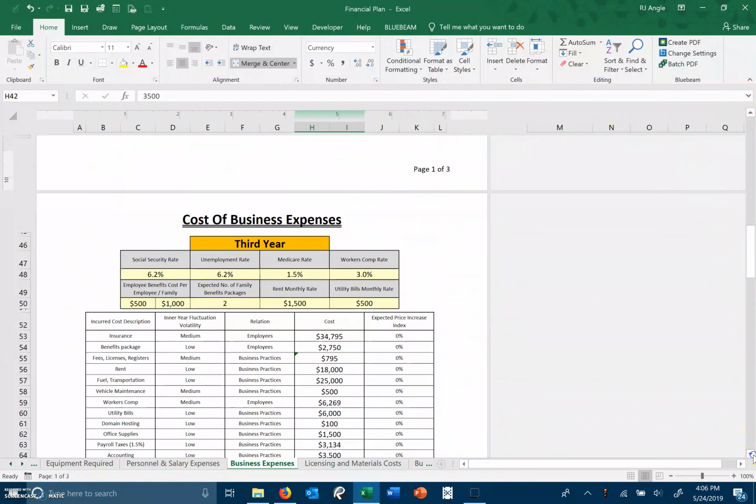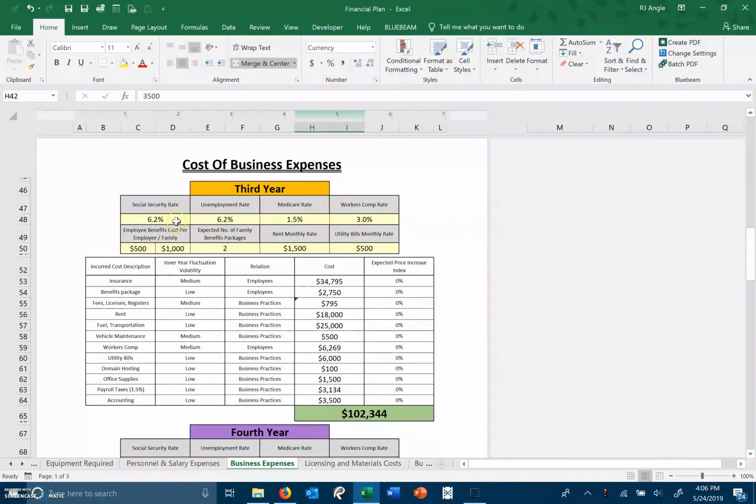And in year 3, some things are going to change yet again because now I am occupying a space, I'm paying rent, I'm paying utilities, and all of these costs that are associated with and derivatives of my salary expense are going to be going up higher because I am finally now able to afford to pay myself a salary as a return for my investment and hard work into starting this up.